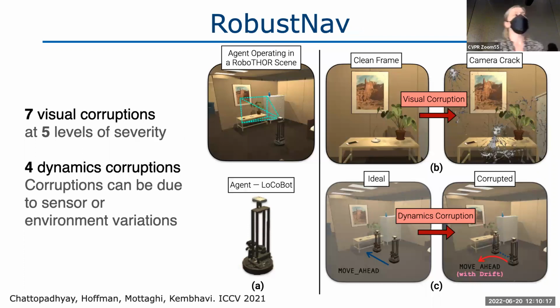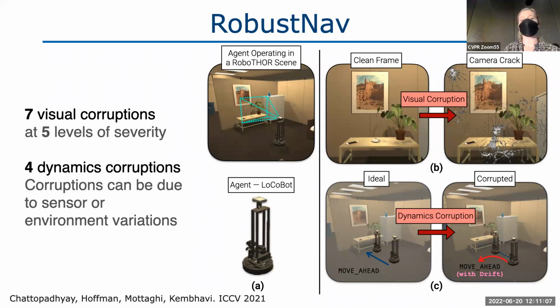One of the issues with these benchmarks that exist today was that even though it appeared that you're having very, very high performance, these agents were getting close to 100% success rate on some of these tasks. If we analyze how they're being used from training to test, what is actually being modified was mostly focused on scene layout variation. Let's focus on what would happen if something changed in our sensor, meaning our visuals changed, or something happened to change the dynamics of the scenario. So in this RobustNav benchmark, what's being introduced is an ability to understand, evaluate, and measure how the performance might degrade in response to changes in the visuals.